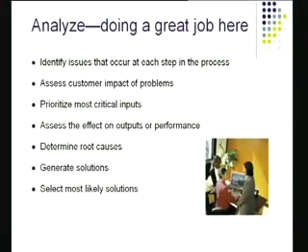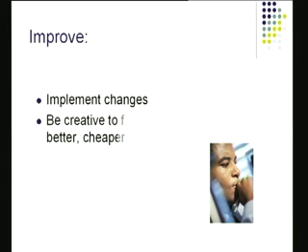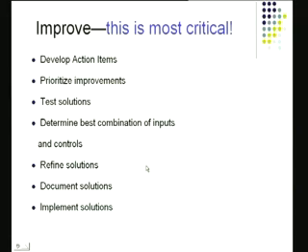A lot of ideas will start generating, producing, because after analysis I'll be moving into improvement and select the most likely solution. I enter improvement, which is like implement changes. This is like after I discover the optimum settings. I have to be creative in these ideas to find new ways for doing things. And how do I do these things properly?